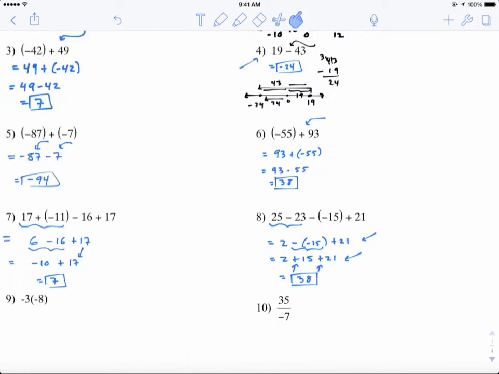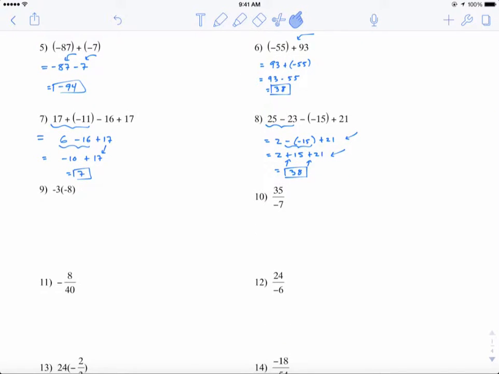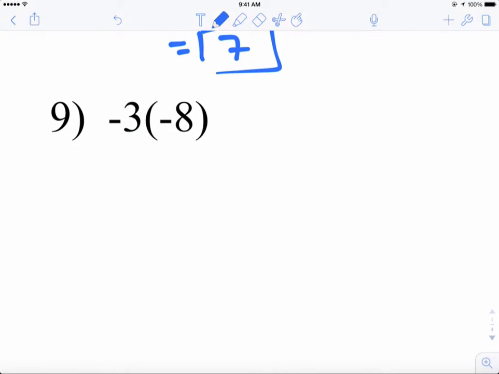All right, so that was our adding and subtracting positive and negative numbers section. I hope it's going well so far. Let's make our way on to multiplying and dividing. I hope we know that when we multiply a negative number by another negative number, we will end up with a positive product, in this case, positive 24.